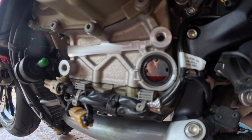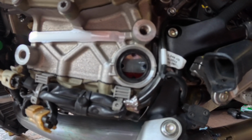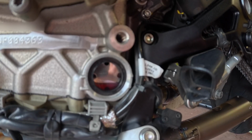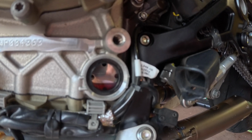Alright everybody, so it looks like it's in the middle. That's where we're going to keep it. Again, if you are doing more spirited riding, you may want to adjust it where you need it so that it's not getting sucked into the airbox. Any questions, comments, please leave them below. And hopefully this helped you out.